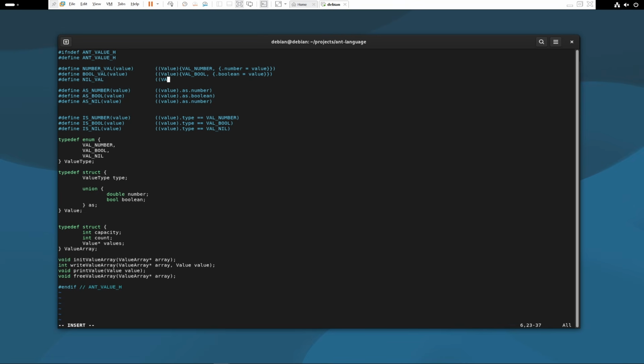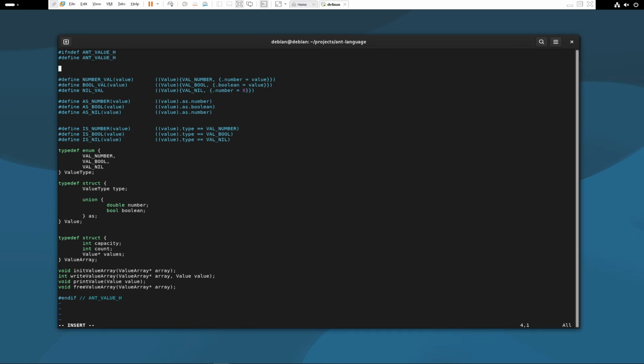I will pass the type val nil, and for number I will pass 0. Okay, so let's add the common library to use the boolean. Include common.h.